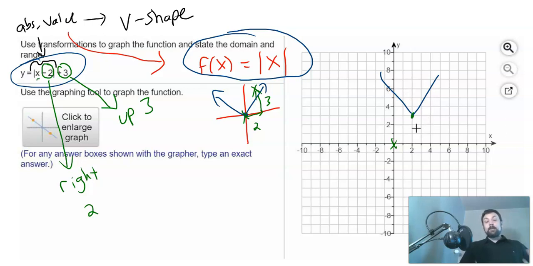I know that the pointy end of the V, I know this for a fact, starts at 2, 3. That's where the pointy end of the V is. And then from there, we have a V shape. So we have a really good idea of what this graph looks like. We know where it's located, we know the shape of it, but it's not quite as precise as we would like it. And for Math Excel, you're going to have to plot at least one more point so it knows exactly how to draw that V shape.